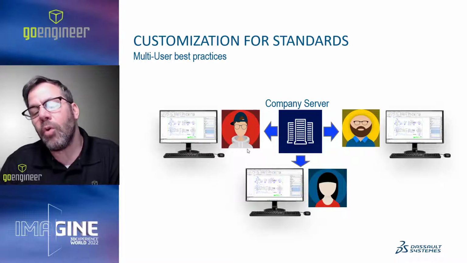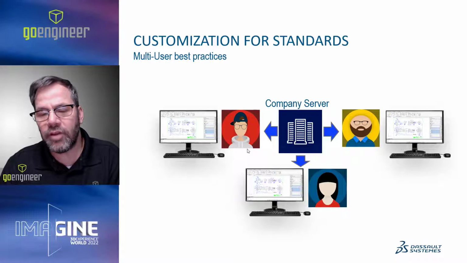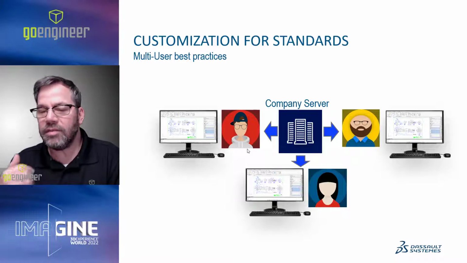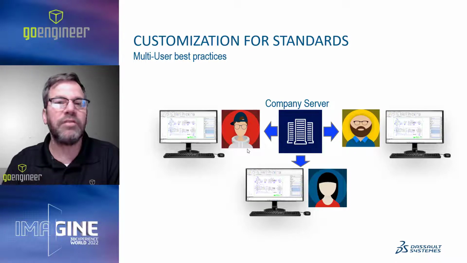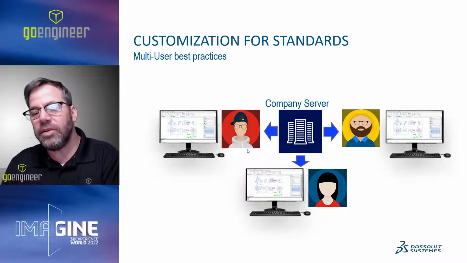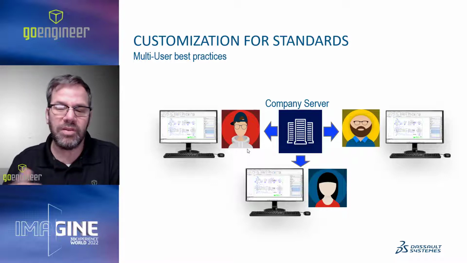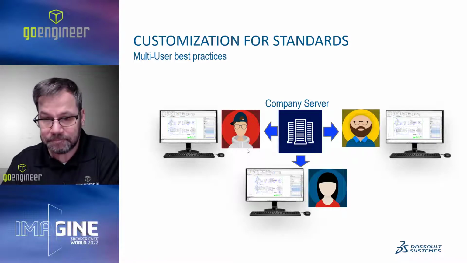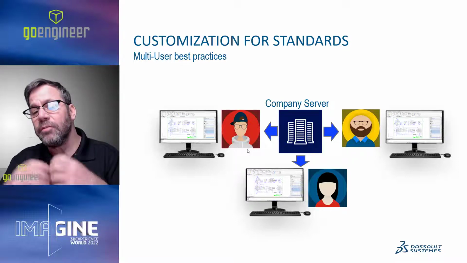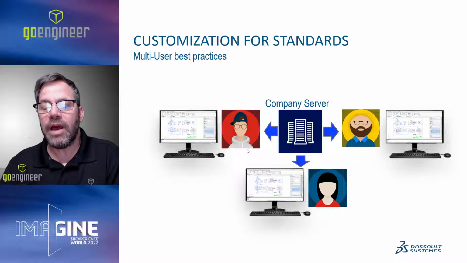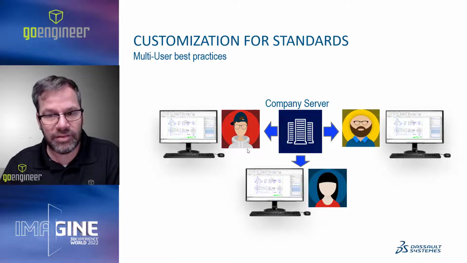And the reason why this is important or critical is we want our DRAFTSIGHT users to be using the same templates, the same blocks, the same font heights, whatever the case may be. We want them to all be doing their drawings similar. So we're basically setting up standards. So we can put all this information, again, on a shared folder somewhere on the network, and that way everyone's computer will have access to that.